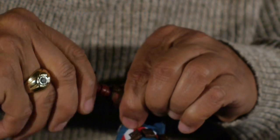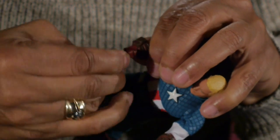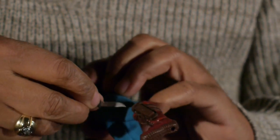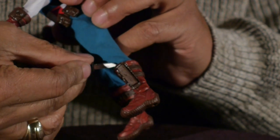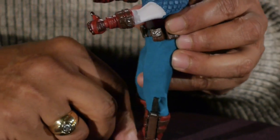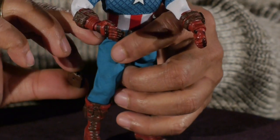Like so. Nope, let me make sure. Last thing I want to do is break this guy up before I even get a chance to play with him. Here we go. And his hands peg in like that. There we are. Hands are pegged in. His knife goes in his boot. Like so. If I can get it in there. There we go.